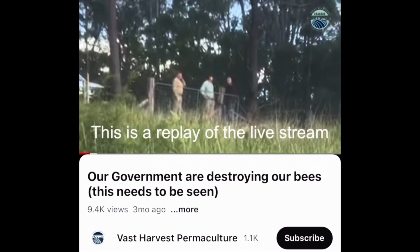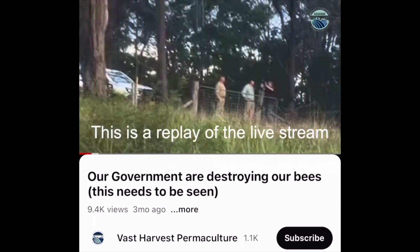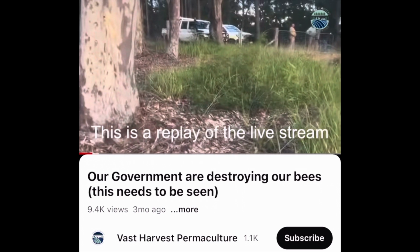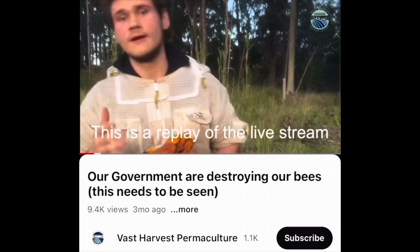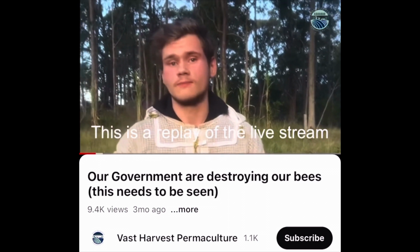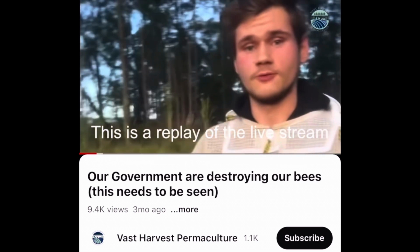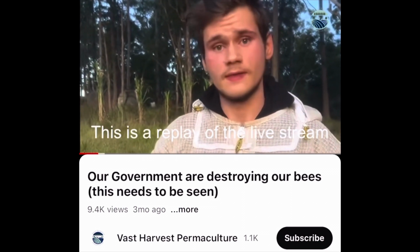We went through and pulled all the scissors, wrapped them, put them up in the other row. These are the two guys that have come in. I'm assuming that there will be more. We've proven that we have no varroa mite in our hives. They don't even test it. In fact, they're here to just destroy it. They come here, they've got their petrol, they're pouring it into our hives, they're wrapping them and leaving them, and then they're coming to collect them.